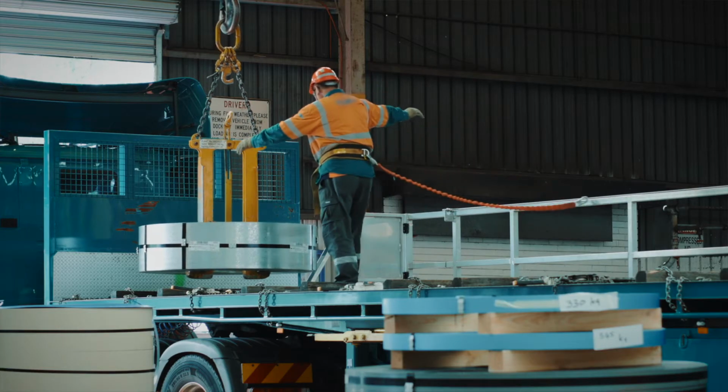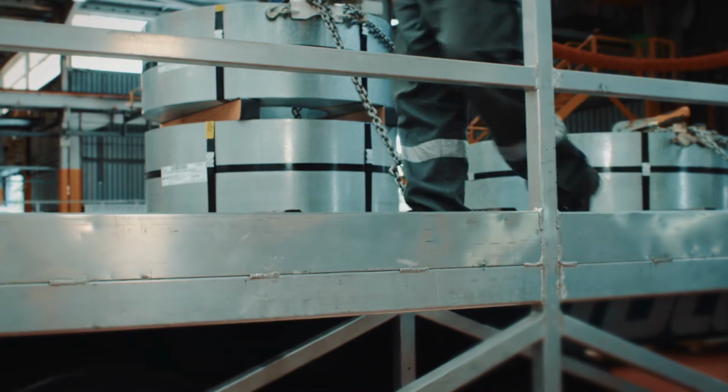An experienced truck driver died when he fell from a trailer during loading. If you work with flatbed trucks or trailers, keep your people safe.